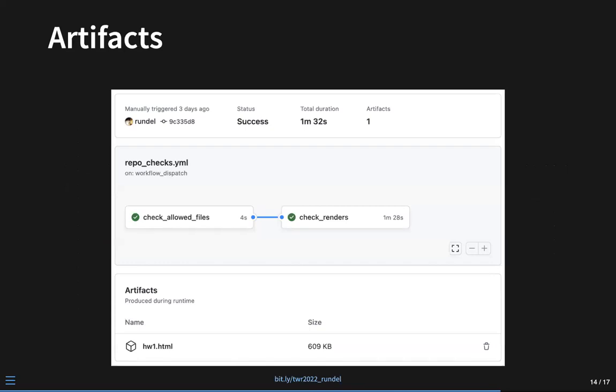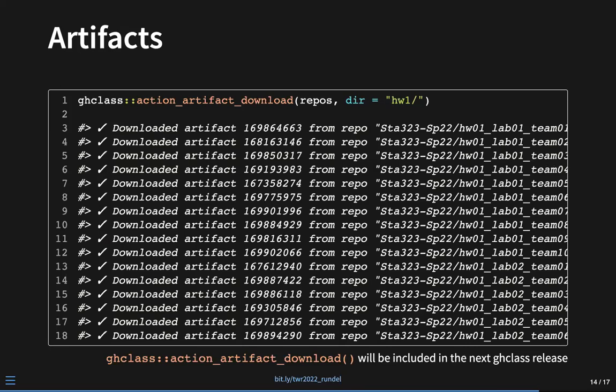So one of the other things you can do with actions is, since we're already rendering their document anyway, we can then save that rendered version of the document on GitHub and then access it after the fact. So in this case, when their stuff builds, we're also creating their HTML file that's rendered from our markdown, and we're saving it. And once we've saved it, I can now go out and grab it quickly.